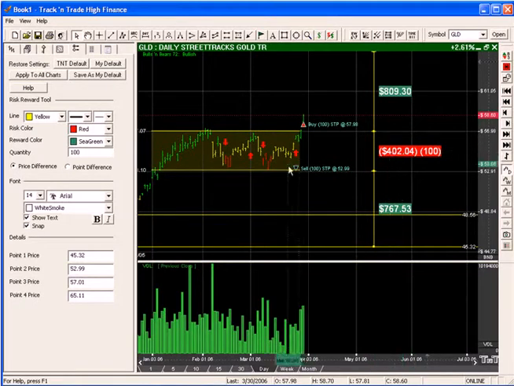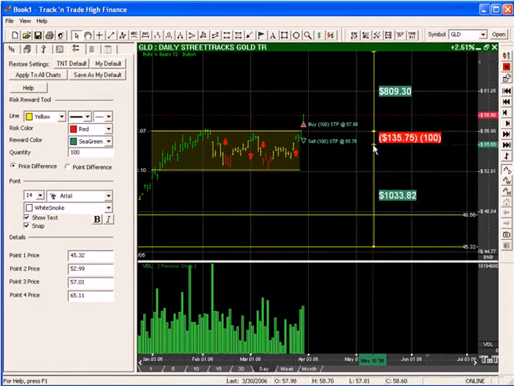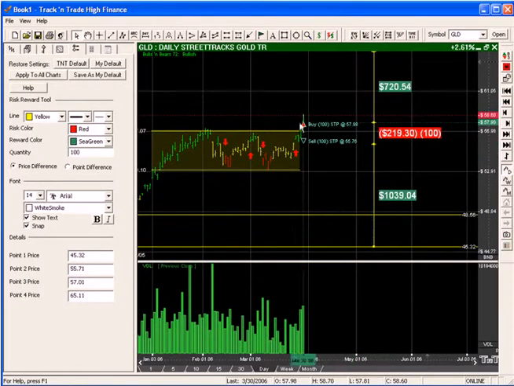That's our risk. So we can move this, and we simply click on it and drag it to our new location. Again, we've got a rubber band. We can line it up with areas of support and resistance. Maybe I want to bring it all the way up to this green level right here, underneath that green tick. And so I can bring it up and put it right there. Now my risk area is much smaller. I can bring that up and say, okay, I got in at this level right here, and we just line that up with that level. And then this one here, we line up with where we'd get out if we were wrong, if the market turned around and came against us.